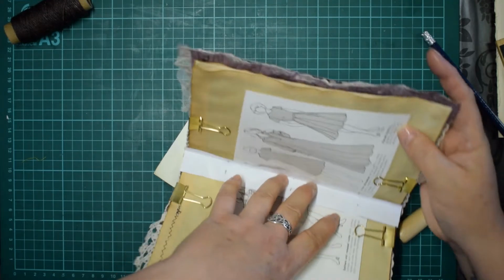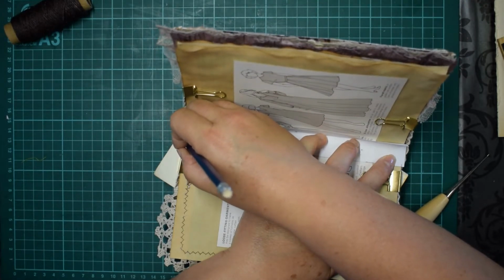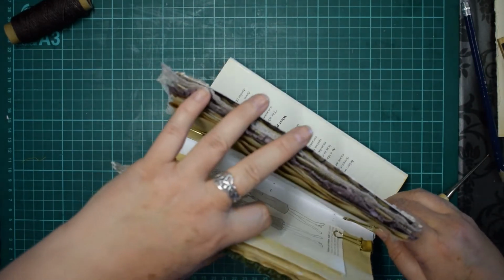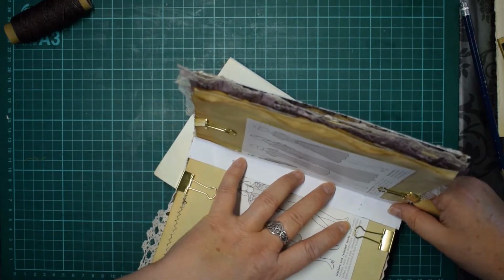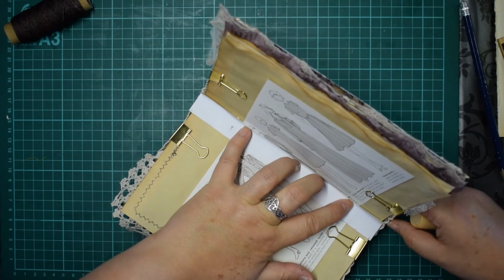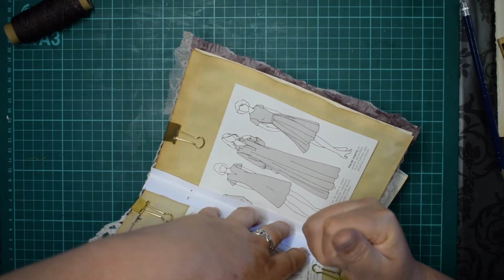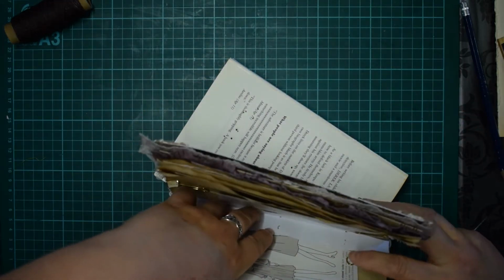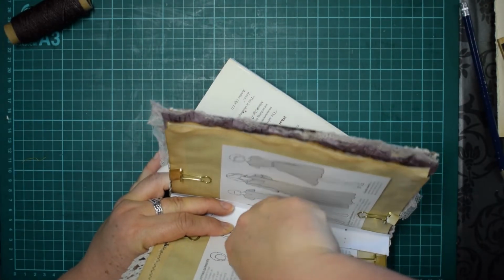Now let's get our pokey tool, and while I think on, I'm quickly going to put a mark on there, just so when we do the second one, it's going to be in exactly the same place, because we want our signatures to sit in the right place. So let's get, okay, and I've moved it. This is where it gets a little bit awkward. Okay. Right, I've got it. I'll go through there. Try and keep it closed so that you're getting it through the right place. This is where you want 3 hands. So if you happen to have 3 hands, that's great.